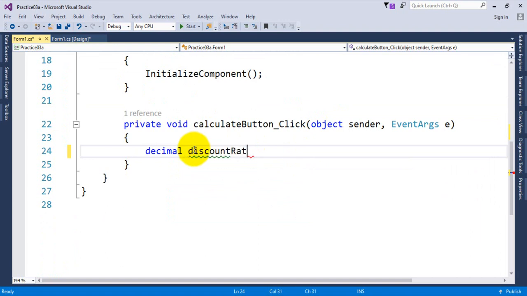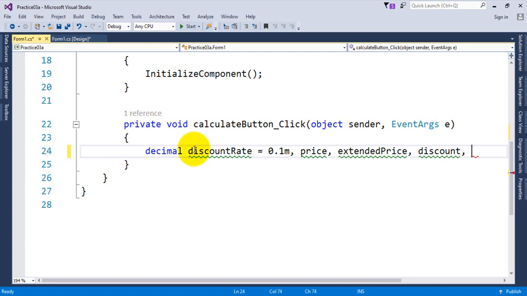Discount rate, as you can remember, we gave 10% as the discount rate, so I'm going to have it as 10%. Price and extended price, these are going to be decimal.